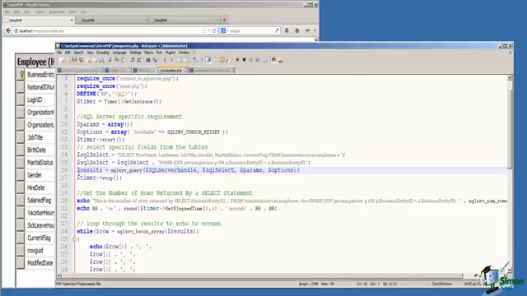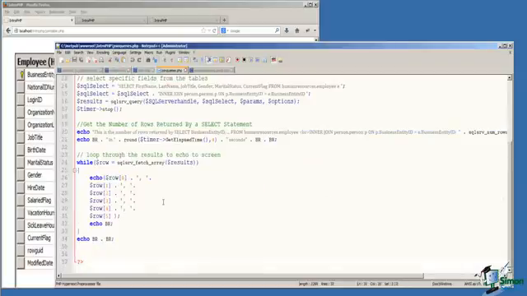We execute that query on line 16, assigning the result set returned by the database server to our internal variable results. Then on lines 24 through 33, we loop through the result set, displaying the results on the browser. So let's see how this runs.